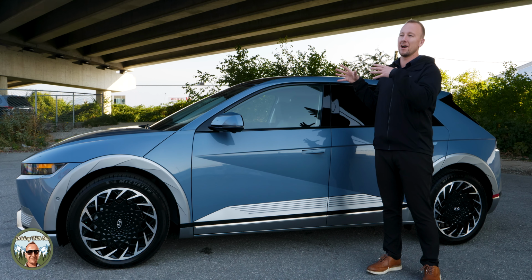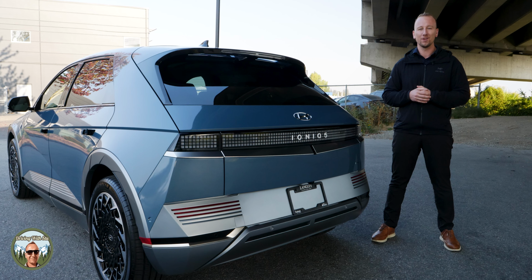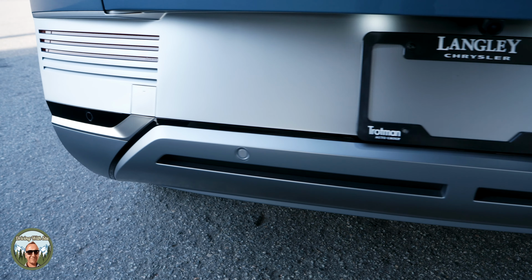The rear end looks like a 1980s spaceship, and we have this retro pixelated taillight from corner to corner that adds even more wow factor when you see one of these driving down the road. We have even more space age silver trim down below with all these trapezoidal cuts everywhere and integrated brake lights. Really cool, really unique, great touch.